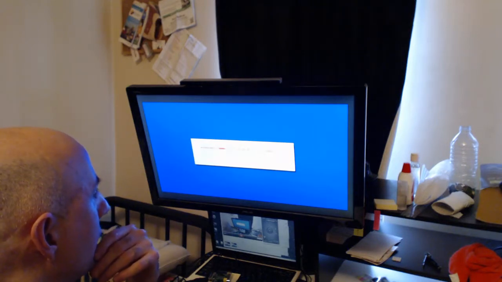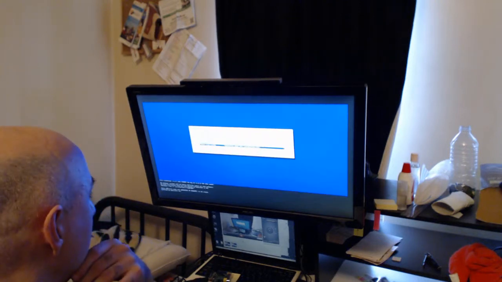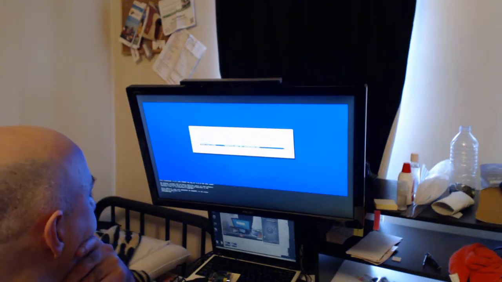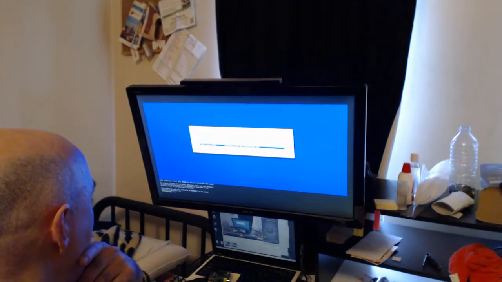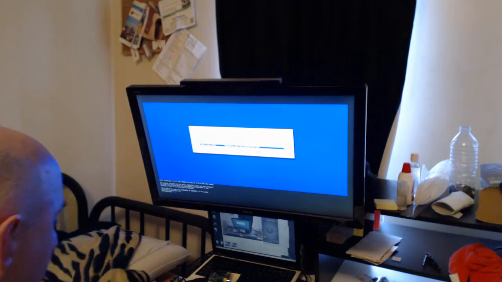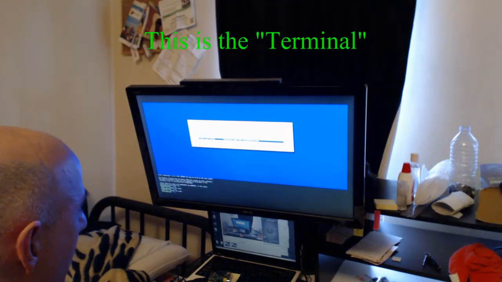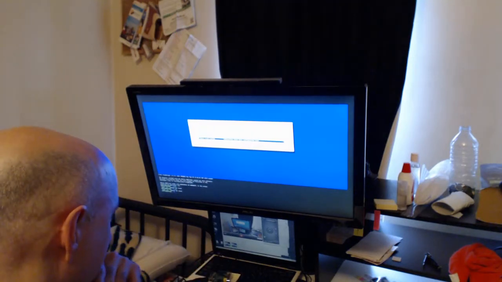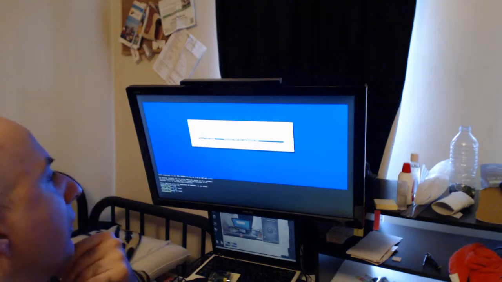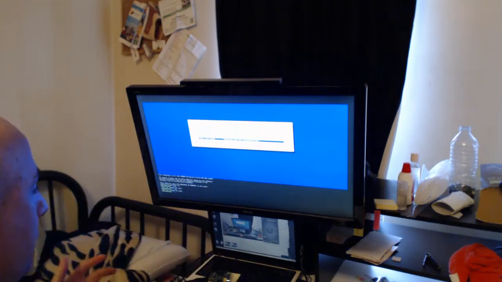I'm just going to finish and see what happens. Oh, I got a prompt. Let's see if I can clear the screen. I think it's CLS. No. CLR? No. I can't remember how to clear the screen. I said the goal was to get into desktop, so let's just try to run the desktop and see what happens.